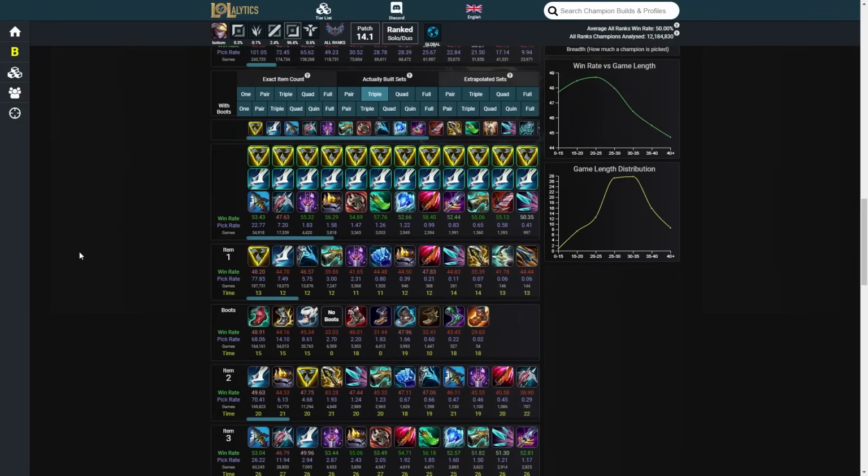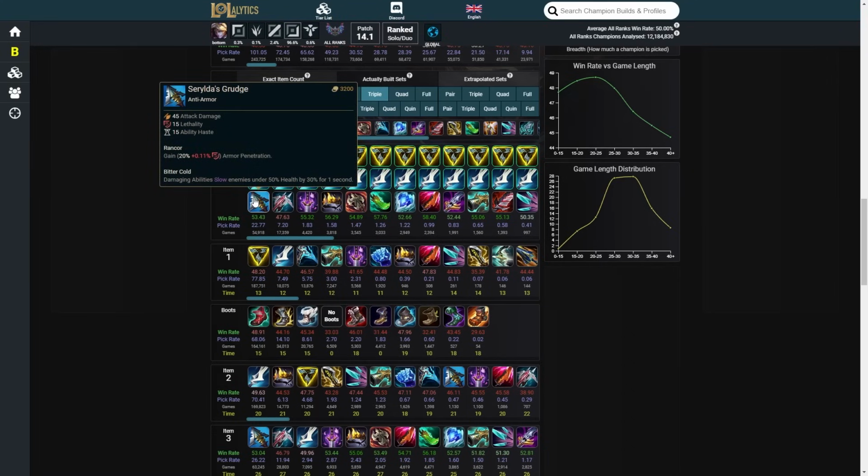So unfortunately, as best as I can tell, Ezreal just sucks this season because they changed Serylda's, which is a core item on him, to give less armor pen if you're not building lethality, which he usually doesn't with his Triforce build, his main build. And abilities no longer slow at all times. They only slow enemies that are below 50% HP. So that's another big hit for Ezreal, who could otherwise just perma-slow at all times.